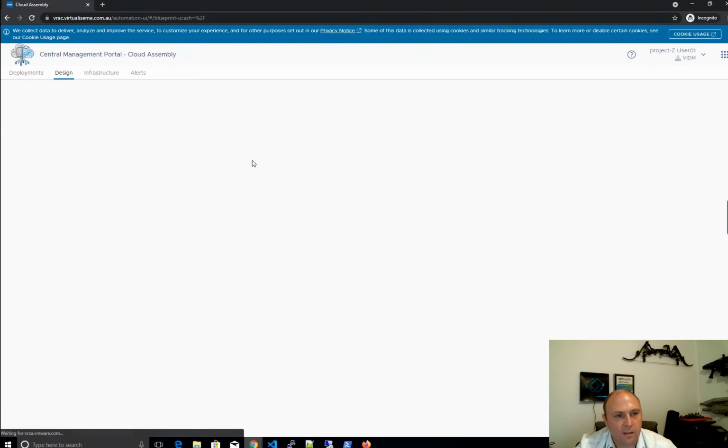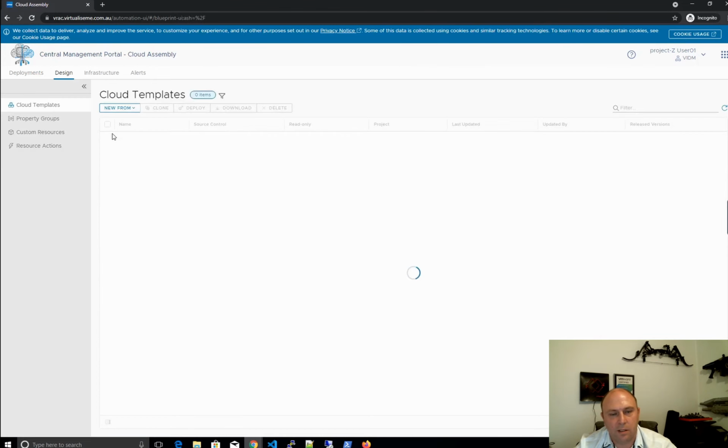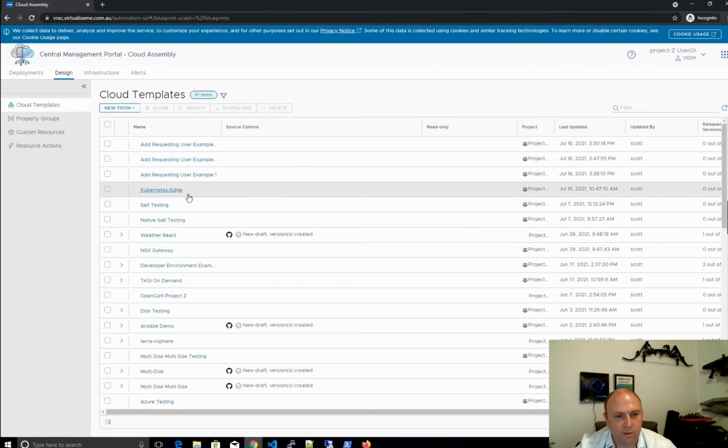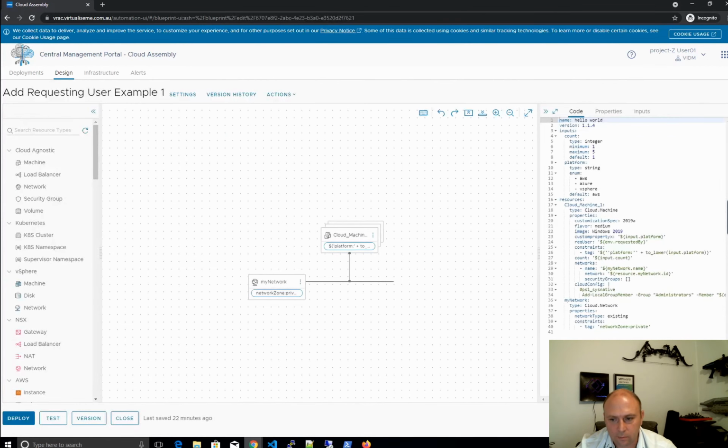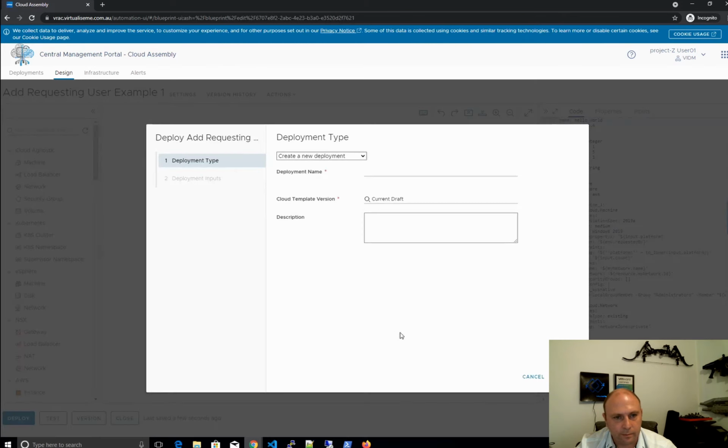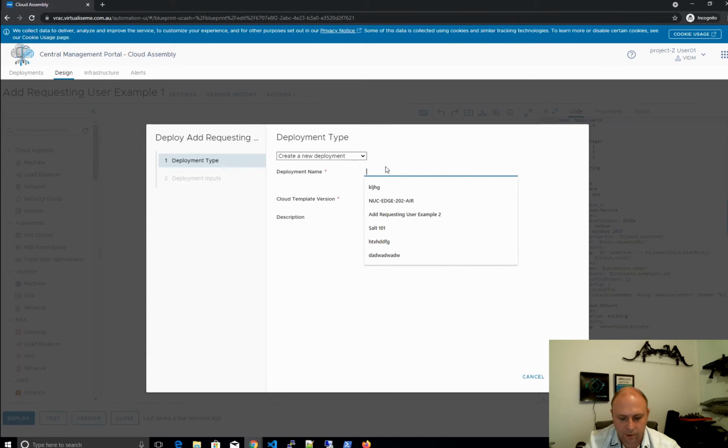Let's look at the design. Again, obviously it would be a catalog probably, but I'll just do it through here. I'll just use this first one as a simple one. So we look at, yep, cool. I'll deploy that. Different user.